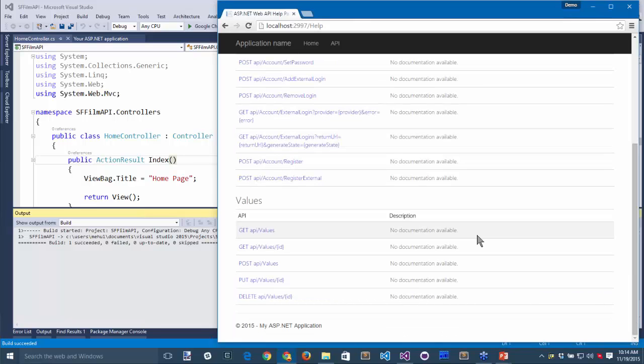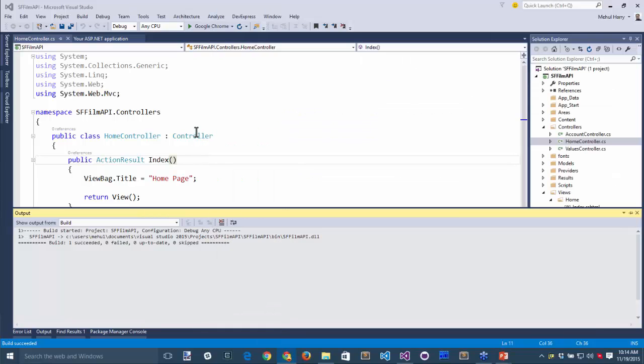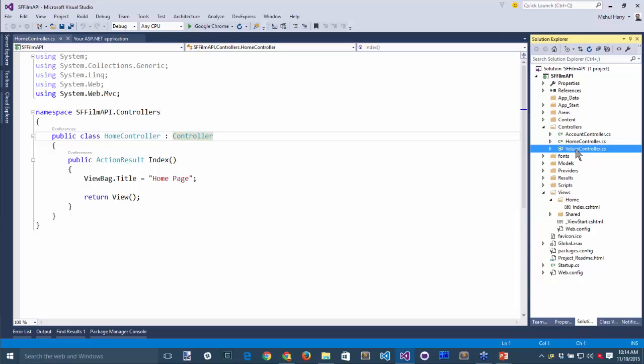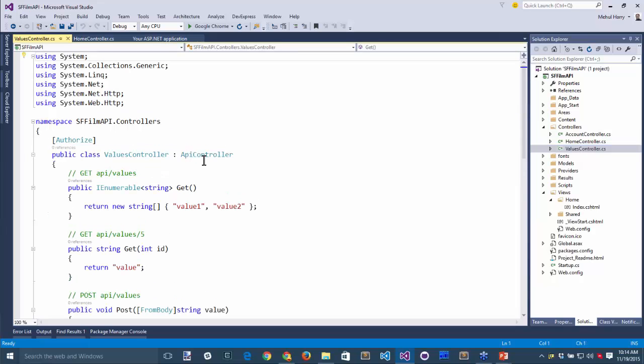And then if you want to get to the values controller, which provides you some information on values, then go to API/values. And as we know, because we're going through the routing, there will be a values controller. And the one key thing that differentiates it is that it derives from API controller. And because it derives from API controller, we don't have to decorate our class with attributes like HTTP, post, and stuff. A lot of that is already inferred for us.